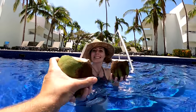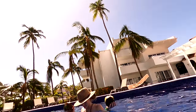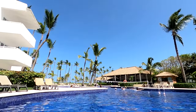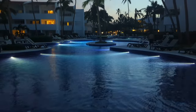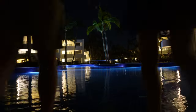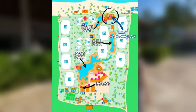Just like the chill pool, we're not sure of the actual name of the next pool either, but since it was a little more lively and closest to the beach, we named it the 'beach pool.' The beach pool is your go-to spot for a game of pool volleyball, and it also occasionally has some organized activities. We found this pool to be especially picturesque at night and it was one of our favorite places to visit around sunset before heading to dinner.